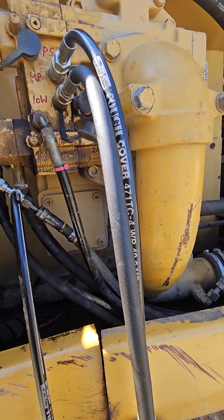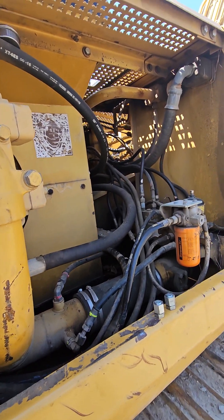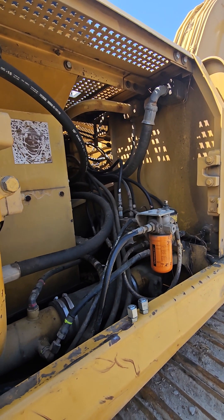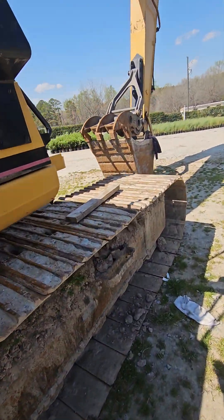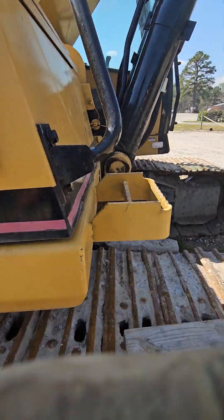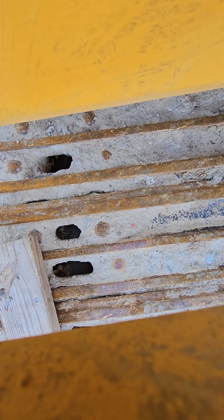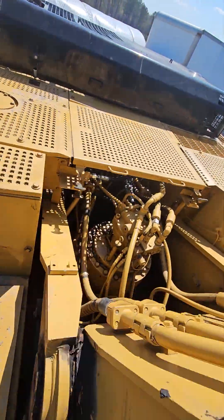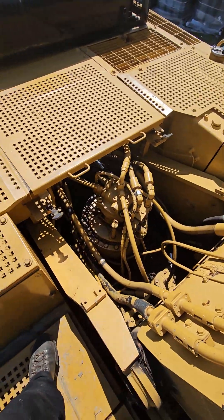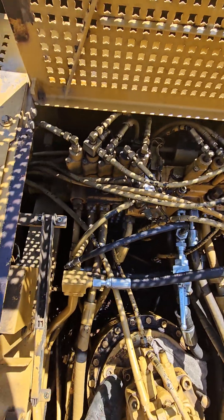What's happening is the pilot signal is doing its thing just right, but the right bank in the main valve body — I'm going to climb up here now. This main valve body under here — this is the turn deck, and this is your main valve body. It's quite large.